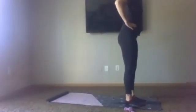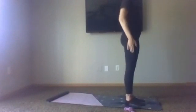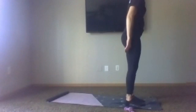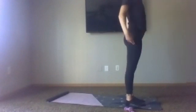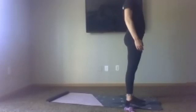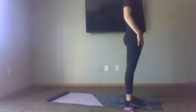So the first thing we're going to do is get our feet into a good position, hip bone distance apart, pointing straight forward. We've got about maybe 4 inches between those feet, nice and parallel. Then go ahead and roll those shoulders back into their place. Open that chest, pull the shoulders down. We don't want any tension. We don't want them up by our ears. Awesome. Start to turn on the core, turn on those leg muscles nice and strong.